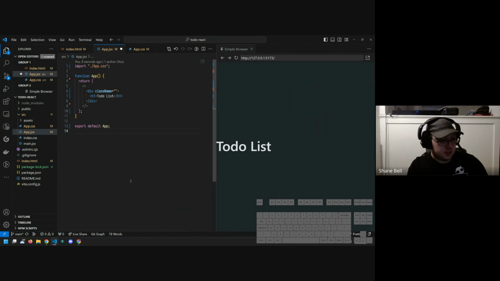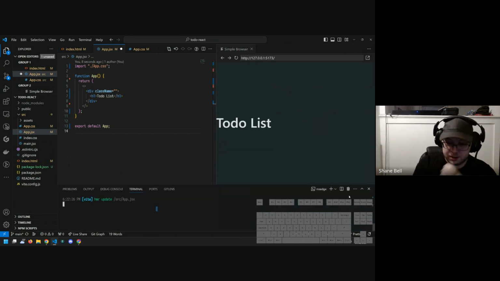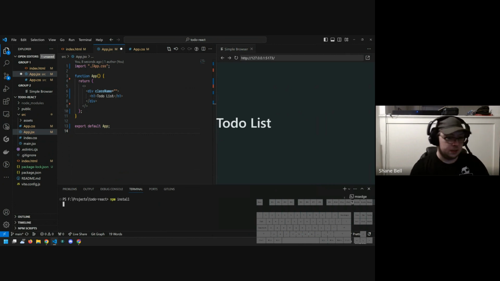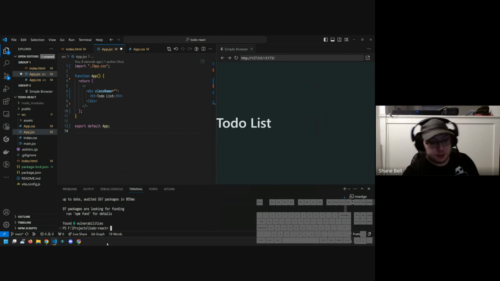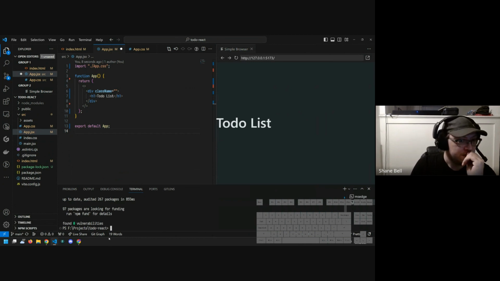Okay, so the first command that you're going to run is npm install. I just assumed that you have Node there. If npm install doesn't work, I can quickly run you through how to spin this up in a Codespace.